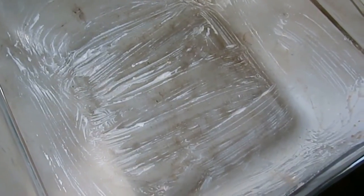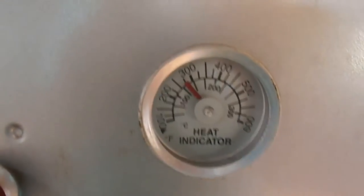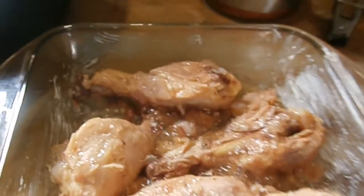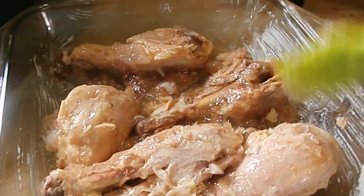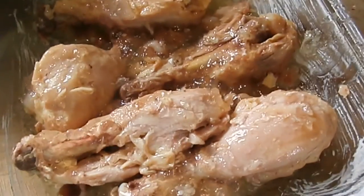I've got my dish and I want to grease it just to be sure that everything comes out. I've got the Coleman oven on, letting it come up to heat while I mix everything else. I've got my home-canned chicken in the pan — this is why I'm not using the slow cooker. This chicken is already cooked.